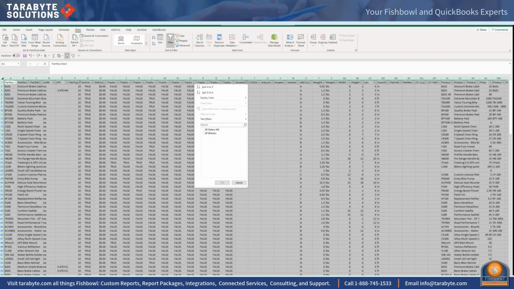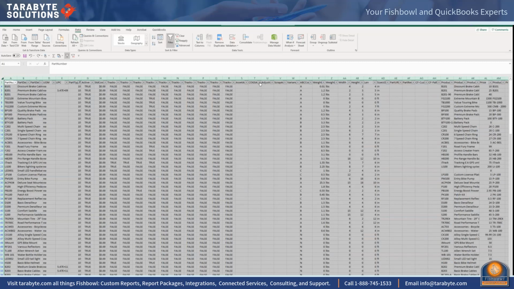But I go down this asset account, and everything should be a balance sheet account. Everything COGS should be a P&L account, as well as adjustments and scrap.